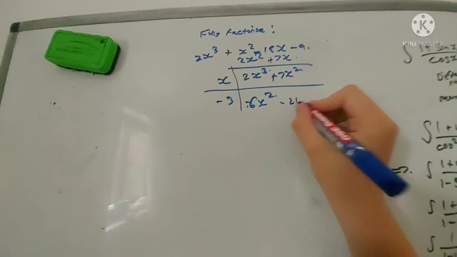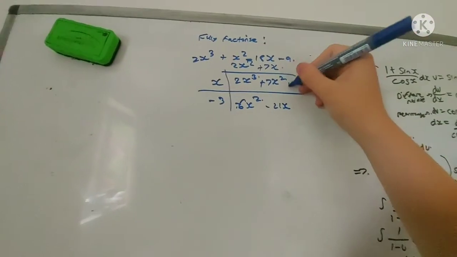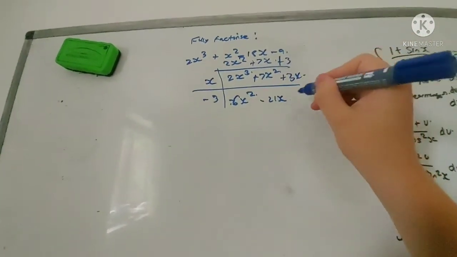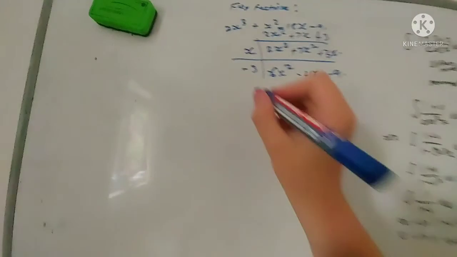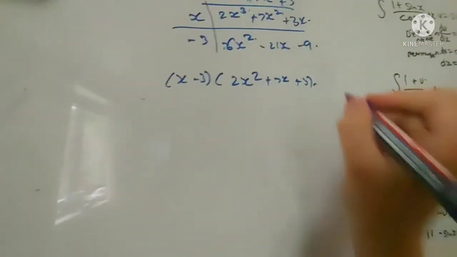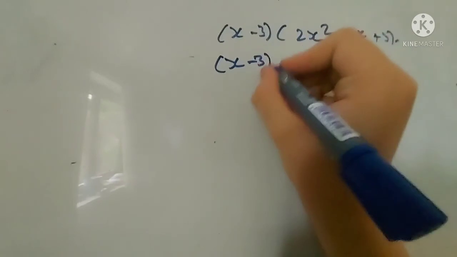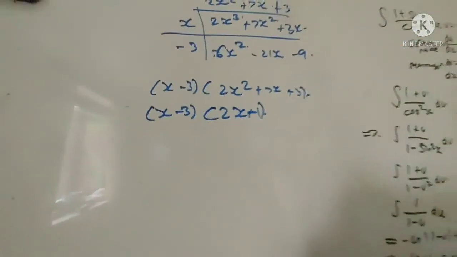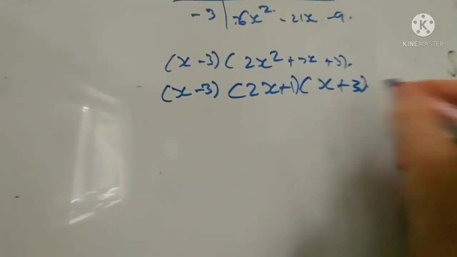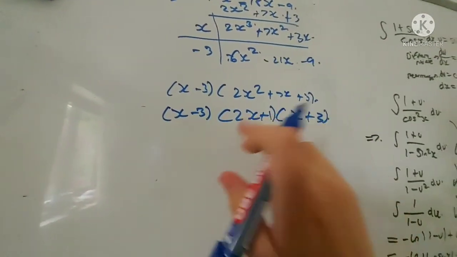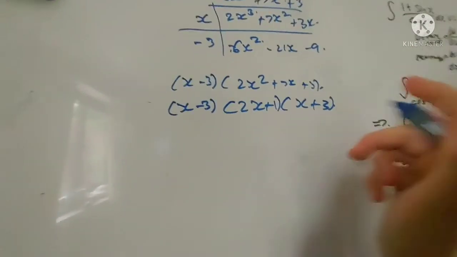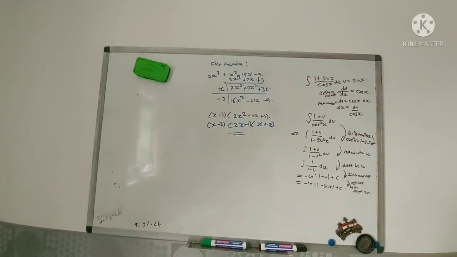And I get minus 21x. Minus 18x is what we need. So I need to add 3x on. I need to plus 3. And those multiply, the minus 3 and the 3, to get minus 9. Okay. So I get the x minus 3 times the 2x squared plus 7x plus 3. And then the x plus 3, I do believe, will get you to expand that, so I get 2x squared plus 7x plus 3. Okay, I can factorise those in my head. And that's how I can do that one, but using the group method instead of long division.